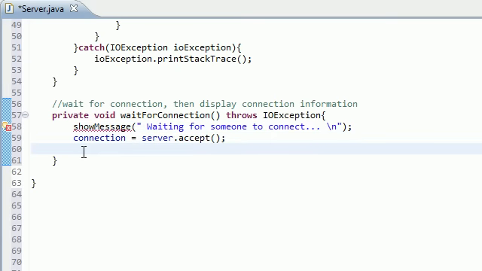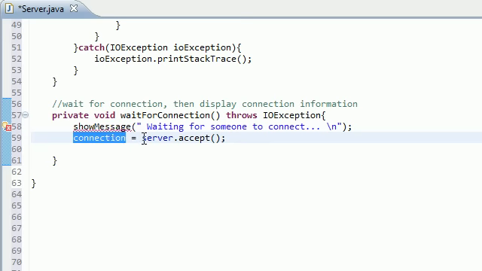So you must be thinking, does that mean that every millisecond is going to create a socket, just an empty socket that connects to no one? Well, no, it doesn't. The only time that your server is able to create a socket is if it's actually connected to someone. So it's not going to create a billion empty sockets, and then one time it connects to someone, keep creating them again and again and again.